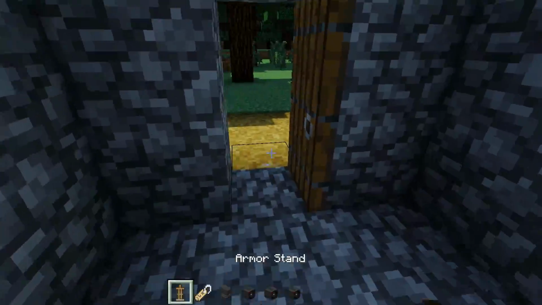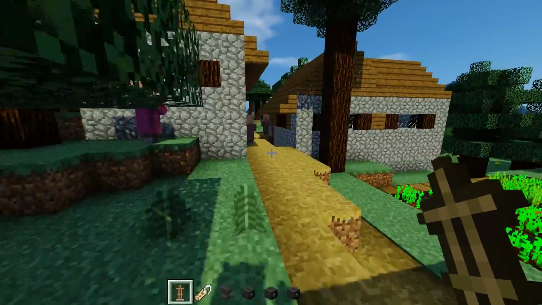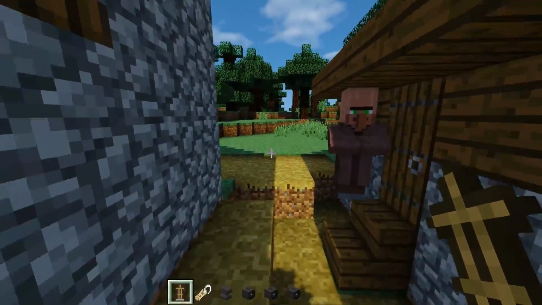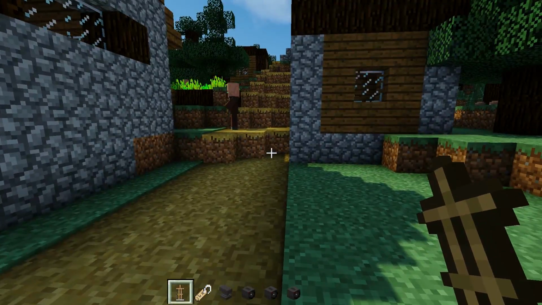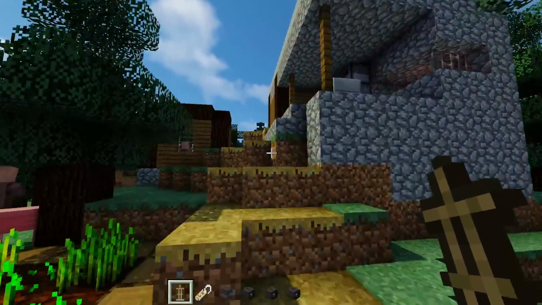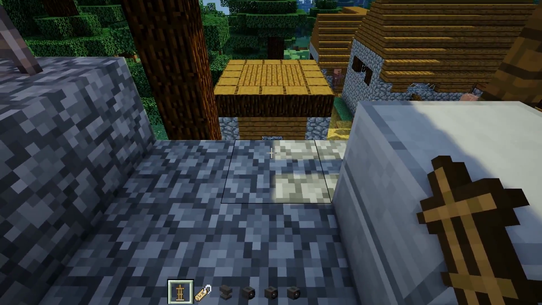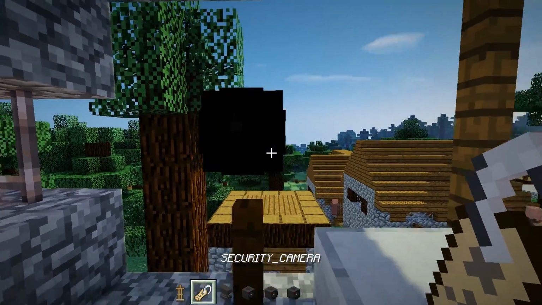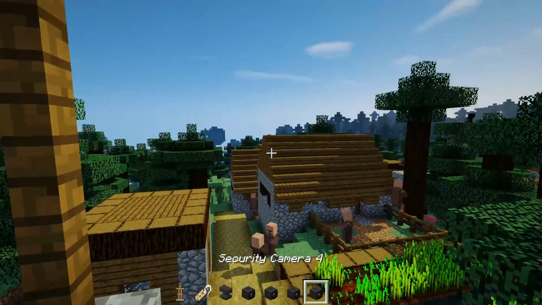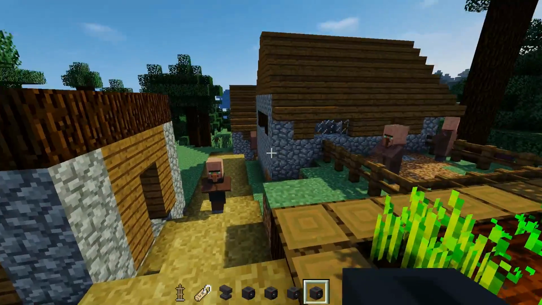Let's place our last security camera down. Now again, there is a limit of 4. It is possible to expand this out, and if you go into the command blocks you might be able to figure it out yourself. Let's put one maybe up at the blacksmith here. That sounds like a good idea. At the blacksmith. Let's make sure he's doing his job here. So let's put a security camera right there. And boom, easy as that. Have a look at that. We can see if he's actually working or not.